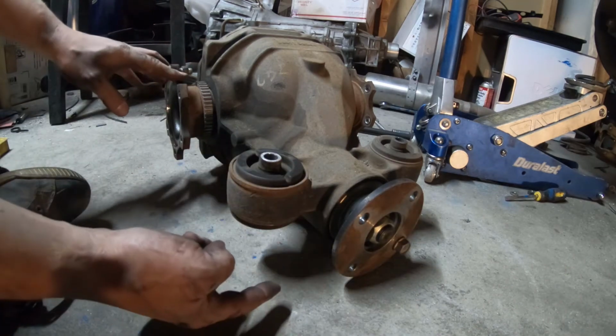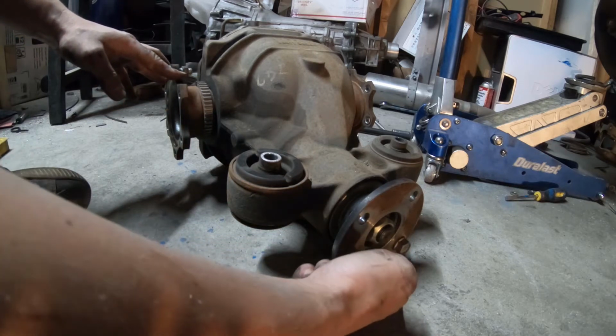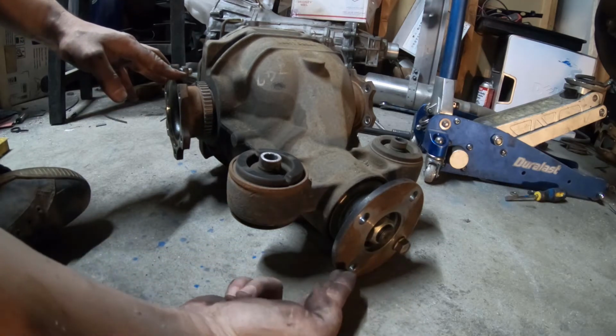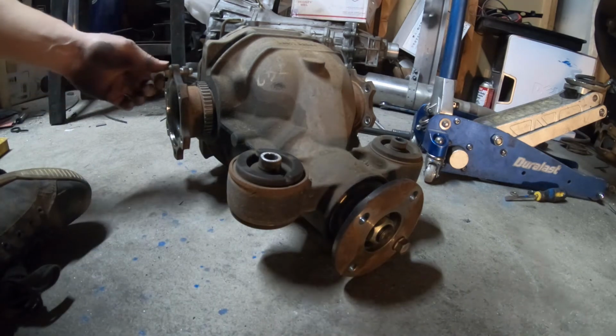My guess, if I have the right diff, which I'm pretty sure I do, is it's not going to be right in the middle of the bottom, but it's going to be just past it, maybe right around here. So hang tight, and I'll be right back with that one.